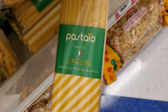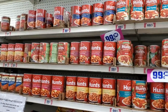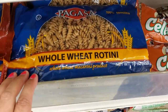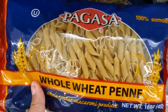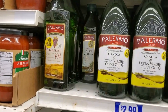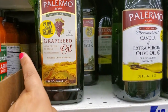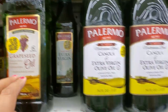For only 99 cents you can't beat that — as you can see, fully stocked. They have this whole wheat pasta for 99 cents too. I can't beat that — 16 ounces for 99 cents, and it's really good as well. They also have olive oil — 32 ounces for $2.99.